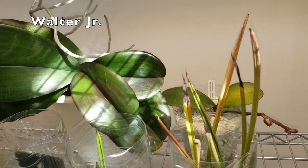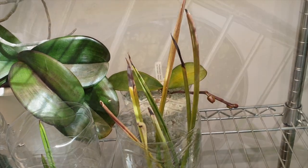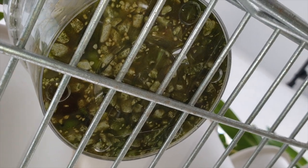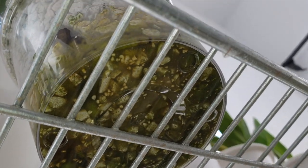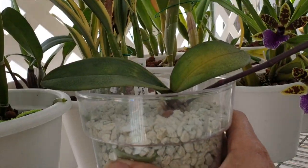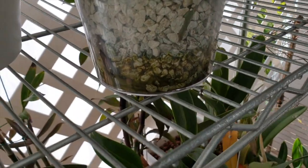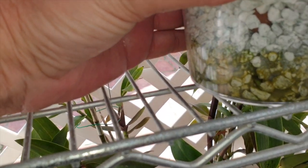And I'm going to get Walter Jr. out from the corner there. Let's have a look-see, because he is in Colomi. All right, I know this looks weird, but this is the bottom of the pot of the Colomi. I'm going to link the video I did about Colomi and putting Walter Jr. in there so that you understand why I'm showing you this, because Colomi is supposedly the holy grail. No fertilizer needed for 5 years, and it has all these antifungal, anti blah blah blah things going on as far as their marketing is concerned.